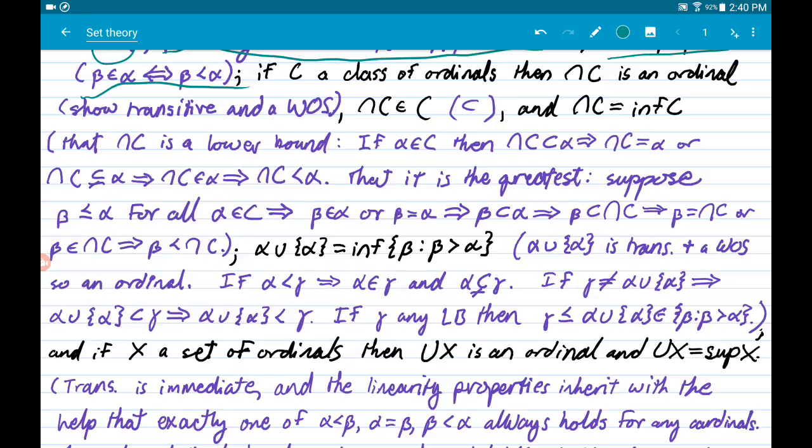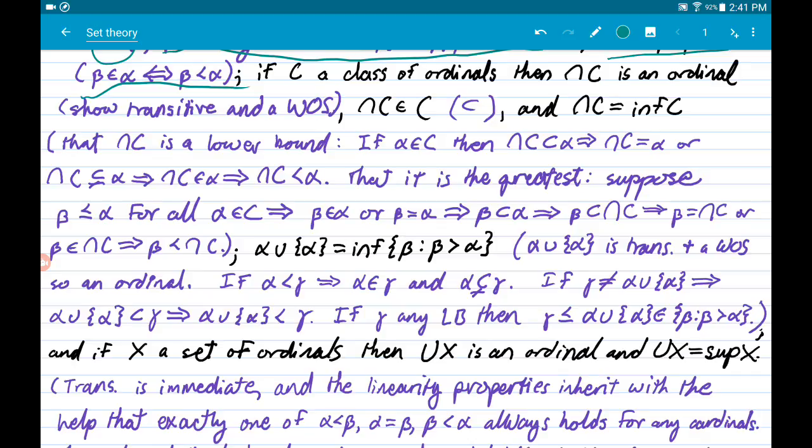Well, now that we know it's an ordinal, and definitely the intersection over the class is a subset of that class, you can quickly get that it is included in the class. Okay. The next property is really the one where I'll devote some more substantial proof to it because it, I think, is a bit harder than the rest.